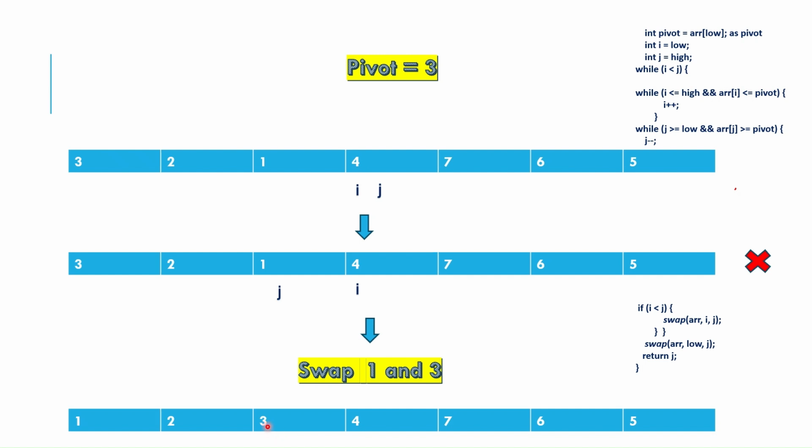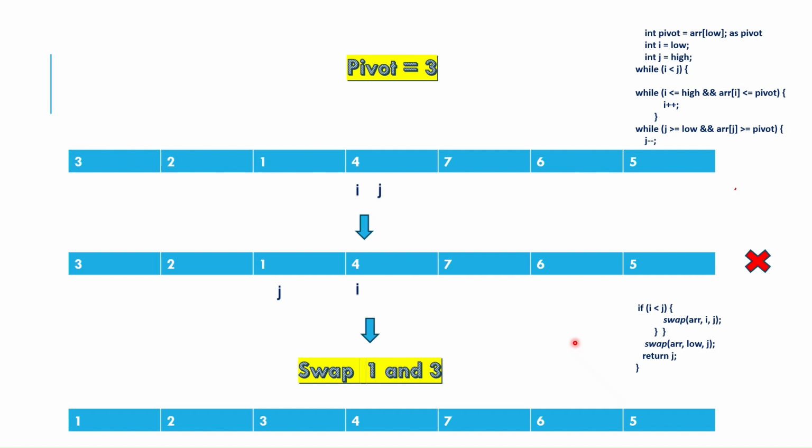What it means is, if you observe here, return J was saying that this was swapped. Now, what is the jth element? The pivot element, right? So we are saying return J, we are saying, hey, this is the pivot element, and we are also ensuring that this is the pivot element and the left side is already sorted. Concentrate on the right side.